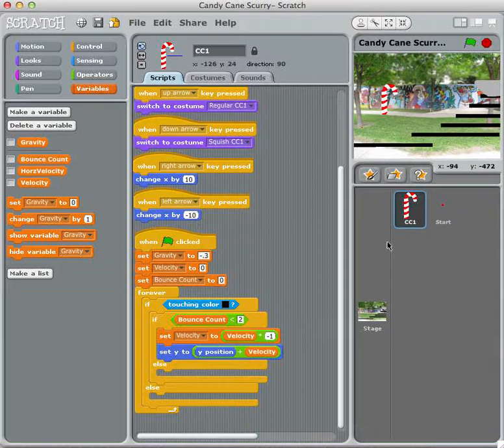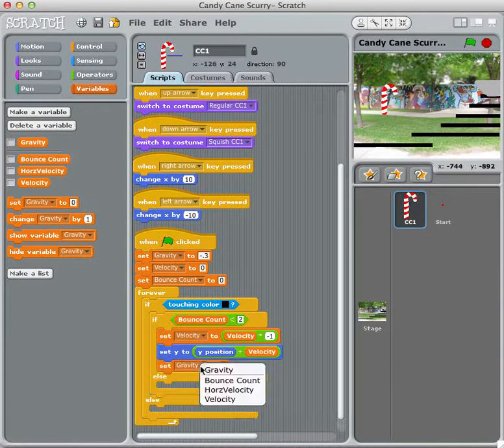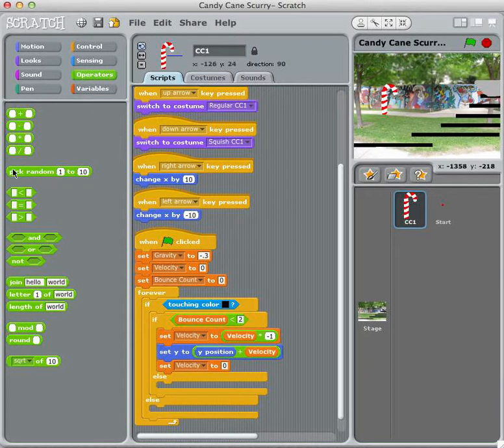And now you want to get set velocity to. And then you're going to get divided by, or slash.